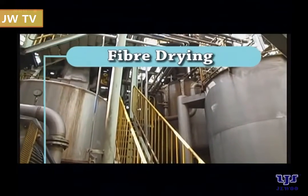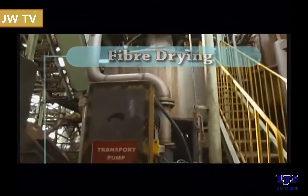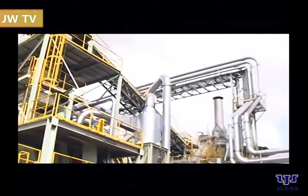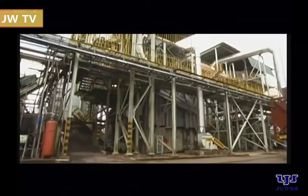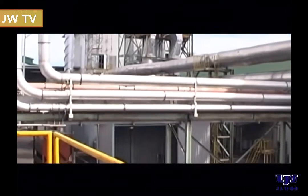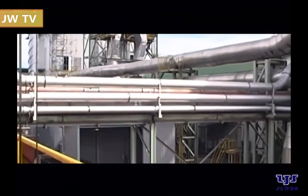Fiber drying. Fiber drying is technically a process of removing moisture in fibers through a special tube dryer that uses hot gases generated from the energy plant. Dried fibers are stored temporarily in storage bins for unspecified periods of time as stockpile. This method ensures that there is always sufficient supply of fibers flowing onto the mat forming process.